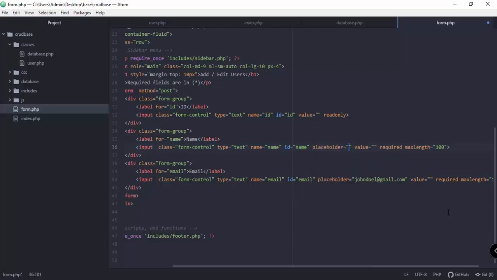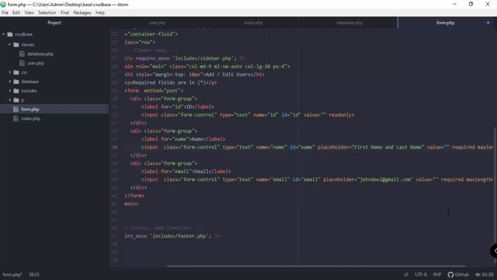So this is going to be the first name and last name. Okay, and we need to add the asterisk for these fields to signify that these particular fields are required.